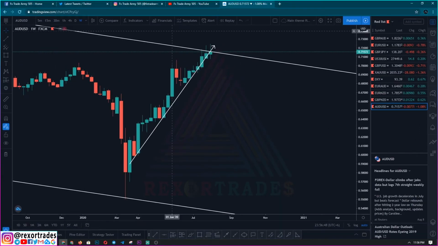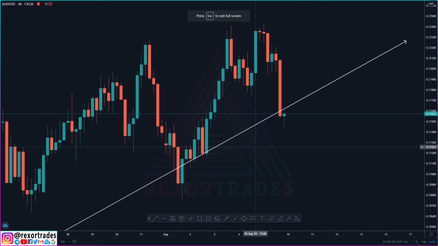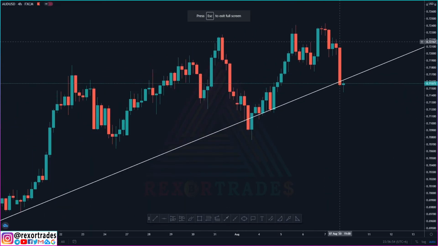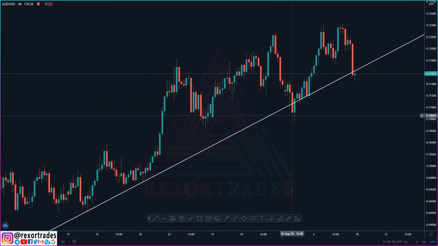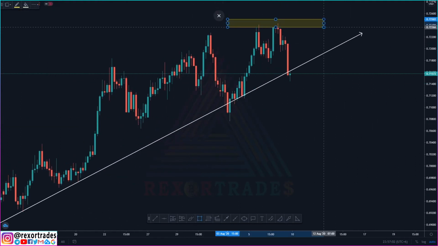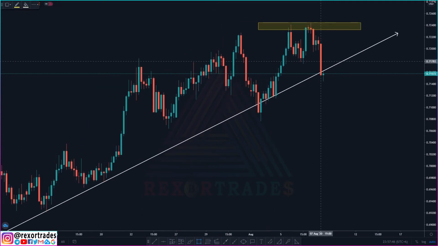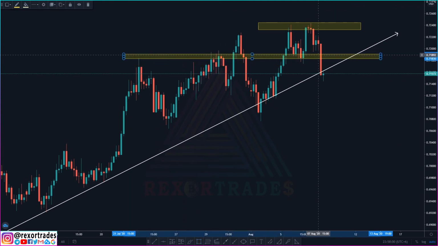Now we're going to go to a shorter 4-hour time frame, and in the 4-hour time frame we can see price is forming a double tops pattern right at this level around here, which is a clear sign of price reversal right here. So what we're expecting for the Aussie dollar is to break this trend line or make some retest to this zone right here and continue its downward move to a new downtrend line by breaking this trend line.